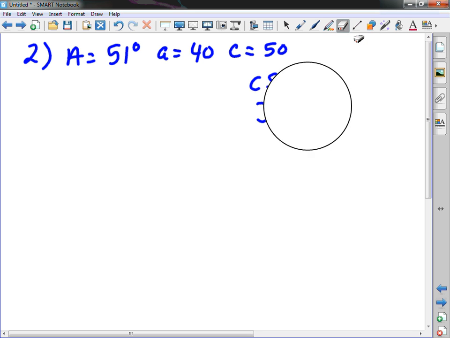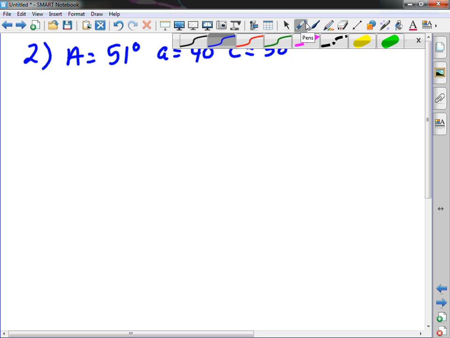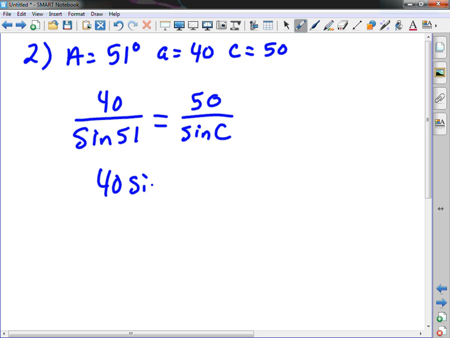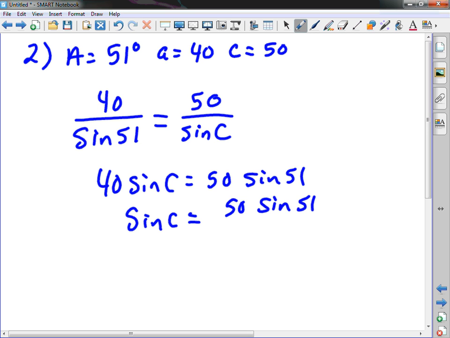So let's take this and look at two solutions. The first thing we do, since we know there's two, the first thing we can find is angle C, based on what we're given. So let's find angle C. This will involve, once again, the inverse sine or the arc sine. So let's cross multiply. Divide by the 40. And then take the arc sine or the inverse sine of that.